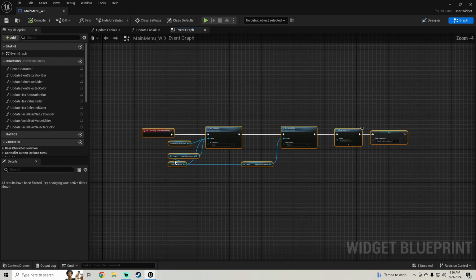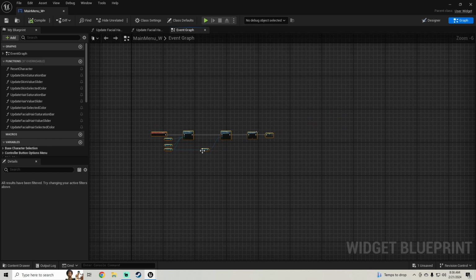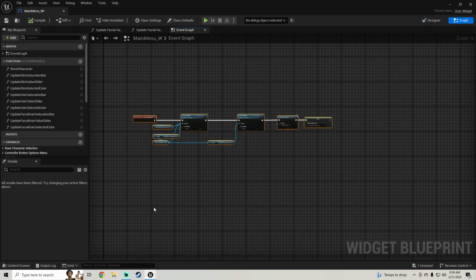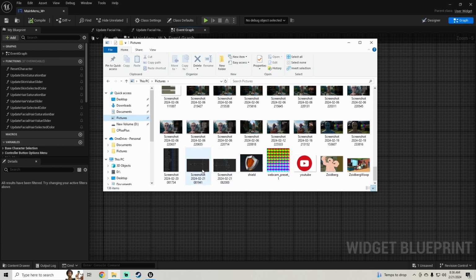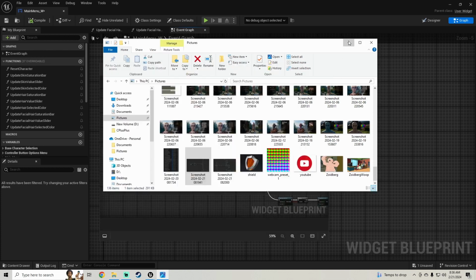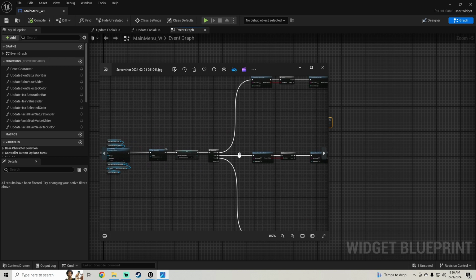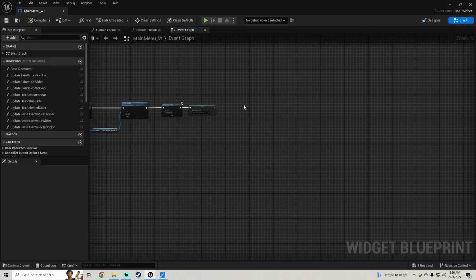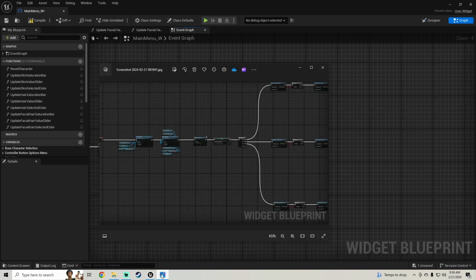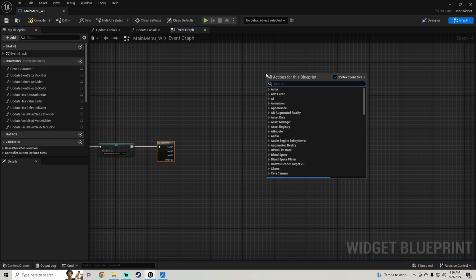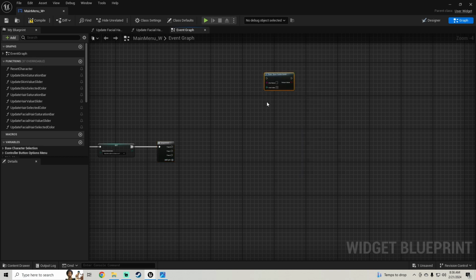I'm gonna pull our load game button right here, and I'm just gonna pull up some references. I took some pictures of what I set up. So, let me just open this guy. So, we're going to grab a sequence right here. And we're going to add one pin. And we're going to see, does save game exist? So yeah, all we're doing here is we're going to check the save game and set the right information.